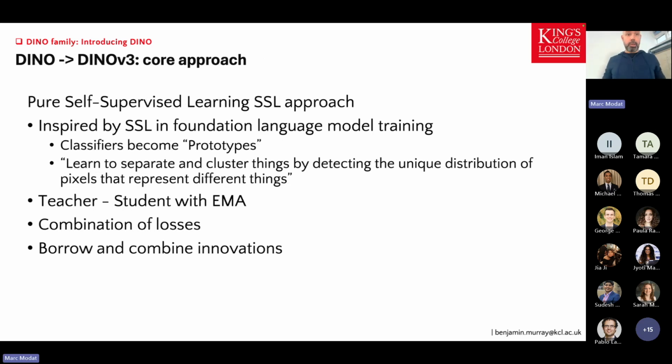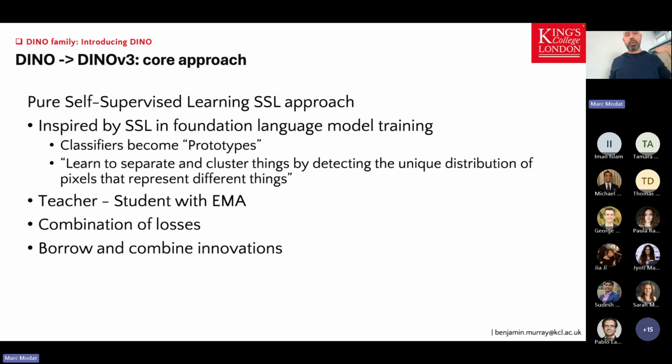So it's a purely self-supervised learning approach. It's inspired by similar work, as is often the case in computer vision. We are late to the party, following what the language people are doing, because obviously most of the money seems to be in language still at the moment. And essentially what it does is it takes a lot of things that we're familiar with in supervised learning and it adapts it so that it can make use of it to learn sophisticated representations.